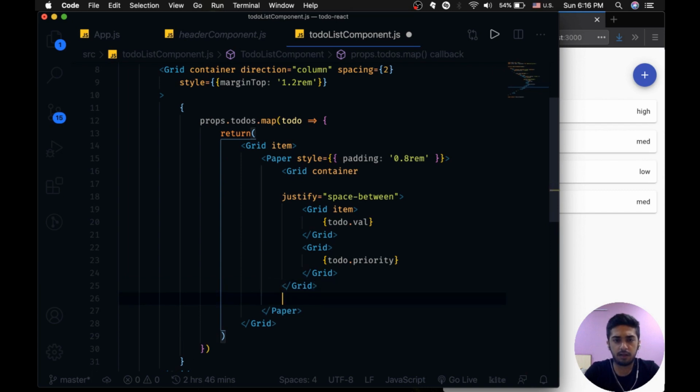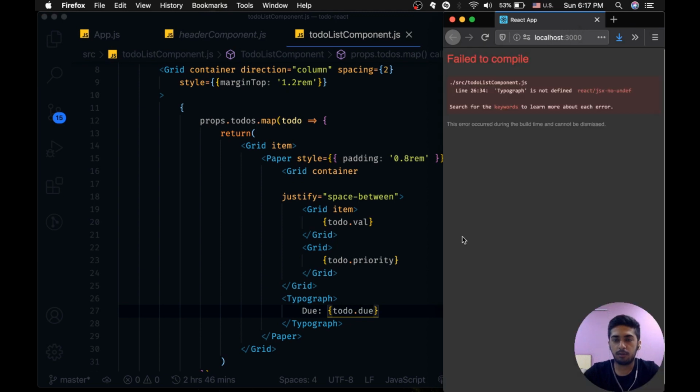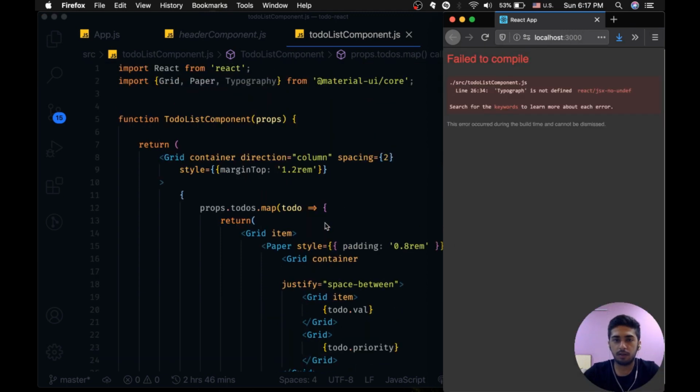And after that, I just need a typography tag over here. Variant we'll figure out. Let it just be default typography for now, and we'll say due todo dot due. So let's see if that gives us what we want. Typography is not okay.